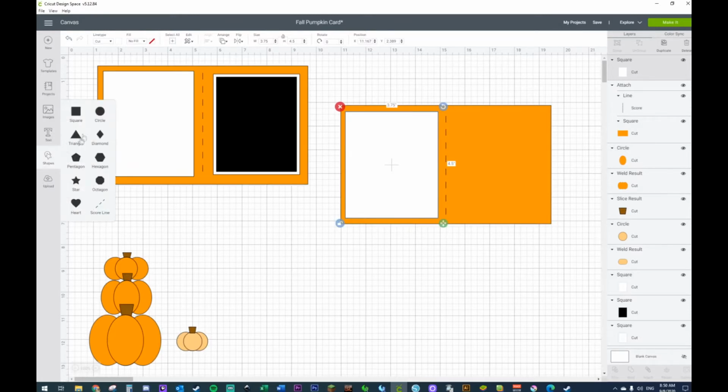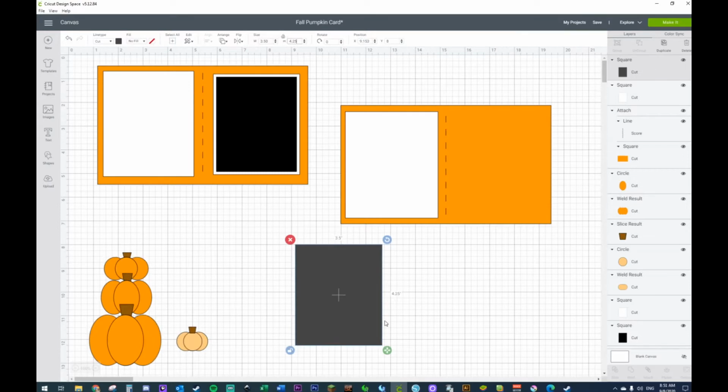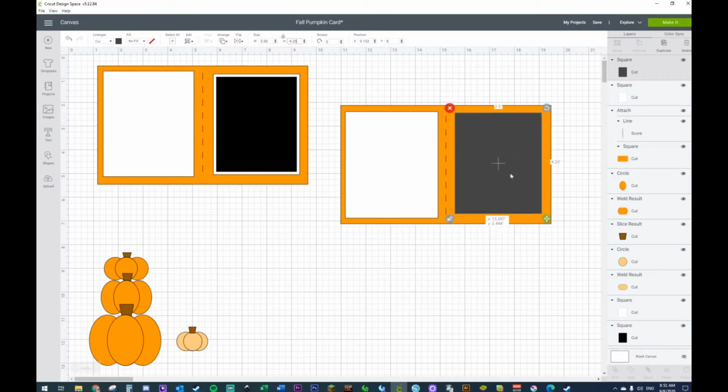Okay, next one is another box. Shocker. It's another box. There's 2 more coming, by the way. And this one's going to be our white layer that's going to be on the front. It's going to be 3.5. Yes, round even numbers. Thank you, Devlin. Always so helpful. 4.25. That's going to be the sides. All right, we'll make this another white one.